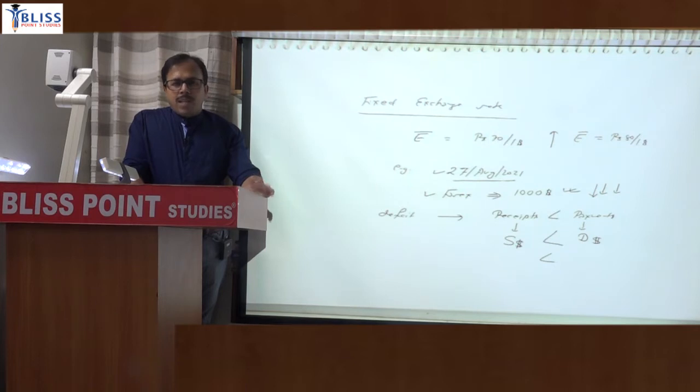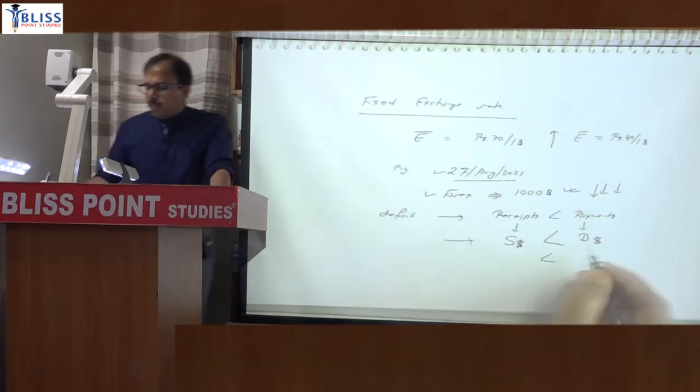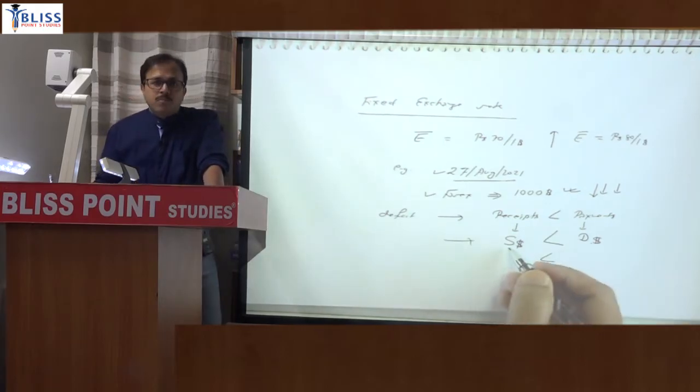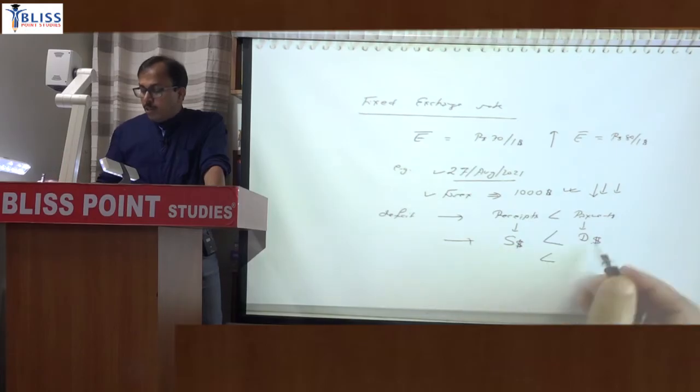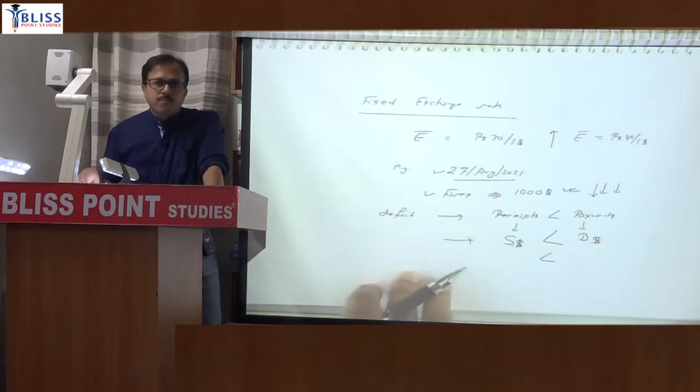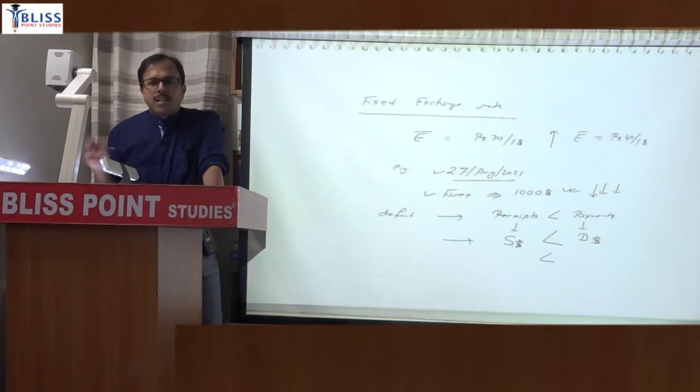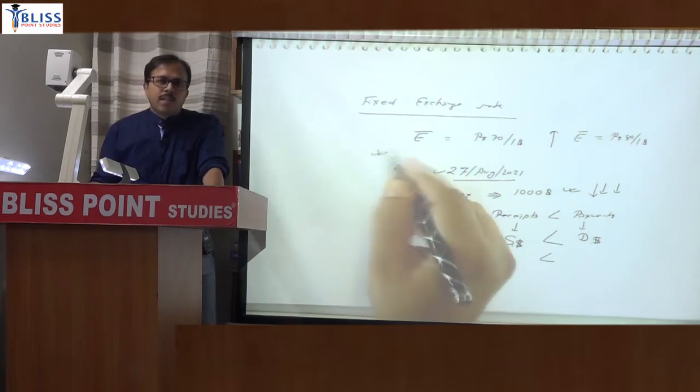That problem does not exist under flexible, because if the system is flexible, then on any particular day if the demand for dollar is more and supply of dollar is less, the dollar will automatically appreciate and the rupee will depreciate. And this happens regularly. When you see in the newspaper that the rupee appreciates or depreciates on any particular day, it is because on that day demand for dollar was more and supply of dollar was less. So that problem does not arise in flexible. In the flexible exchange rate model, this problem is self-correcting in nature, but in the fixed exchange rate it is not self-correcting.